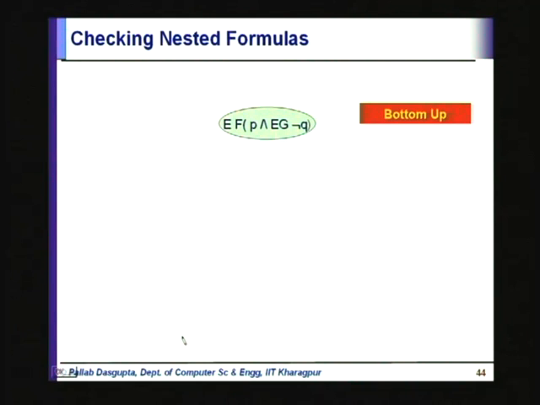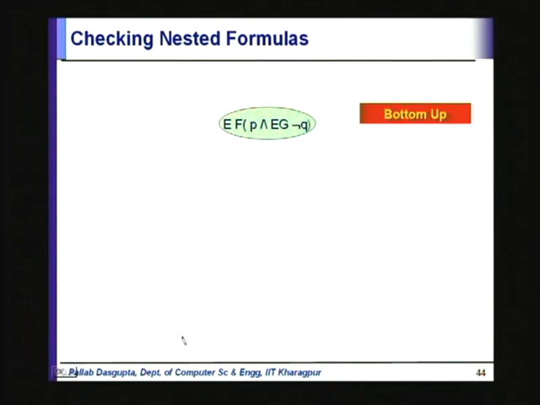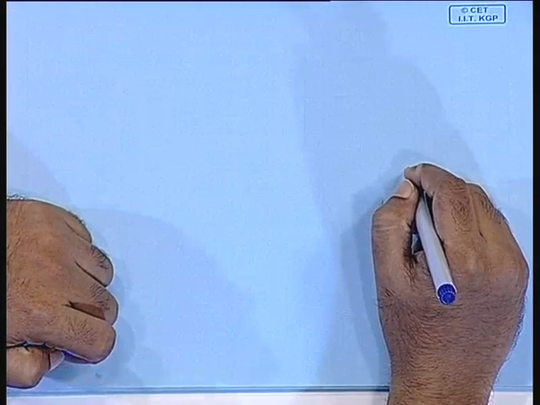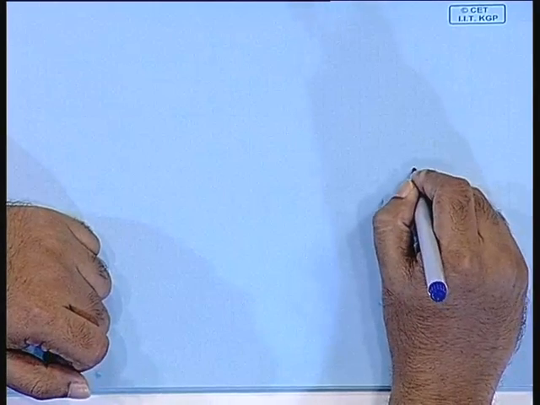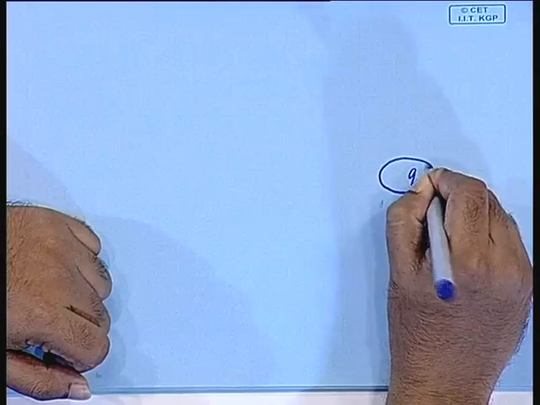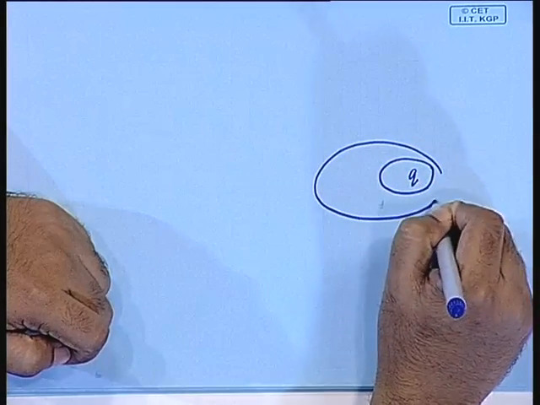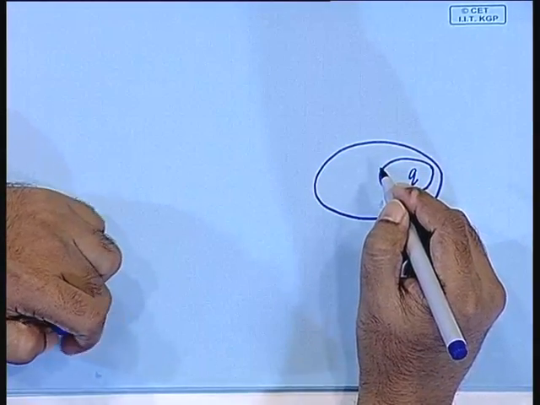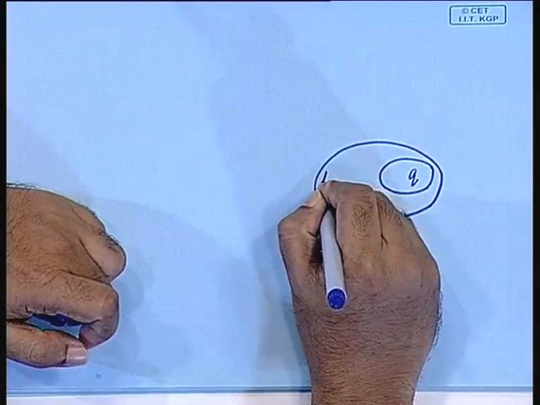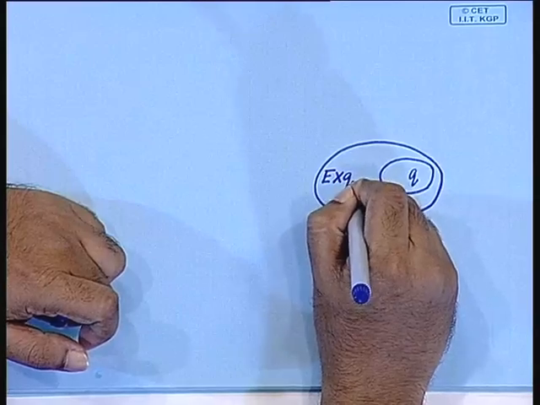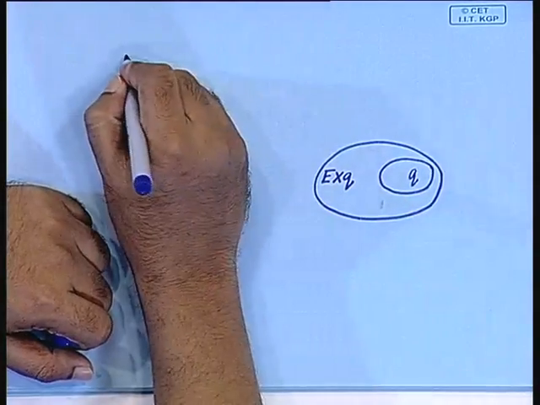Now how do we check larger CTL formulas? So we have seen the basic properties and how we check them. We did not talk about p until q. How are we going to compute p until q? Let us quickly see that. We will start with the set of states which satisfy q. Then compute their pre-image. Pre-image of this is what? EX q. So we are looking at E p until q.